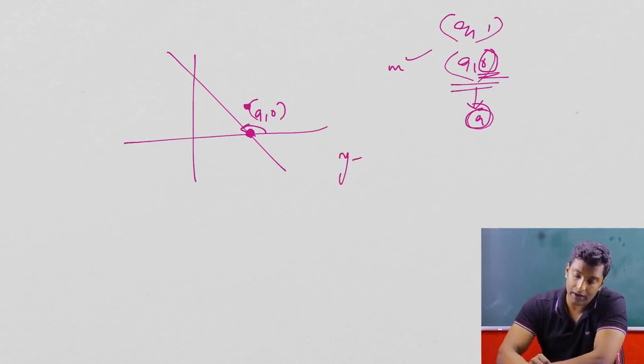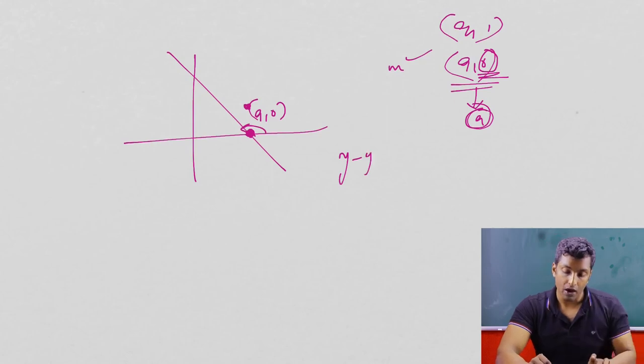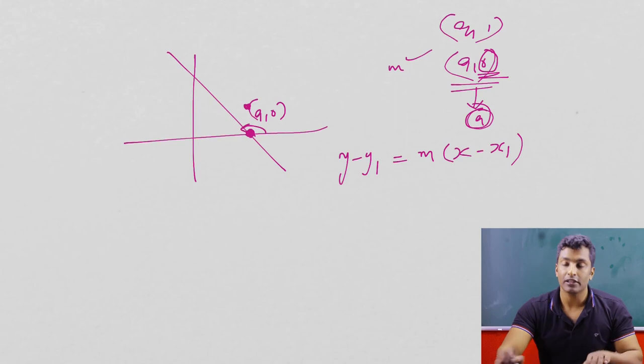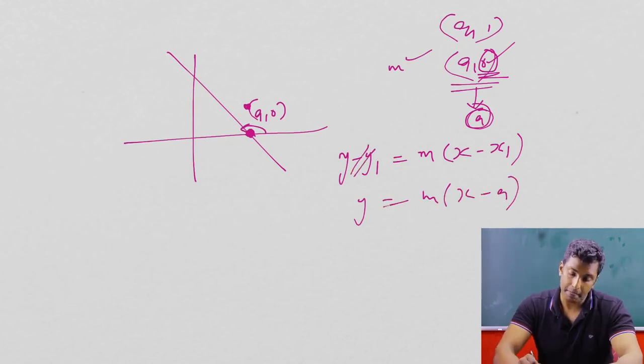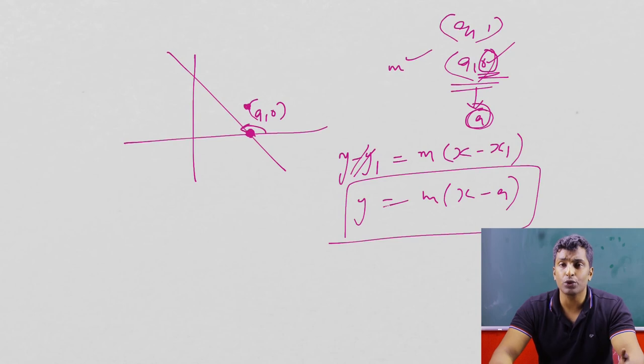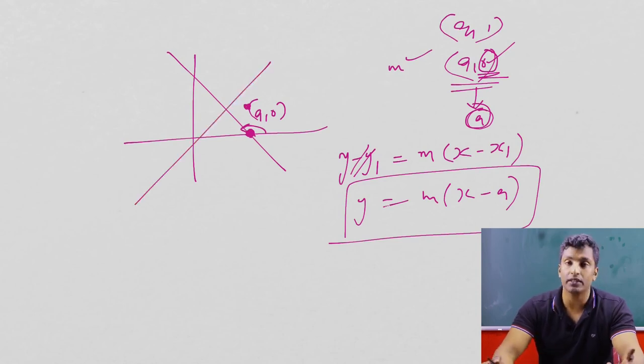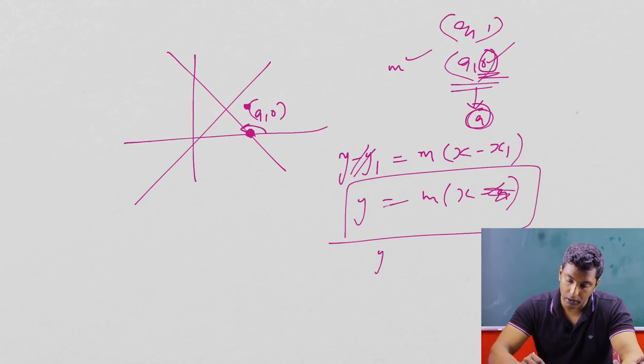So in my equation that I have discussed first, point slope form, y minus y1 equal to m into x minus x1. Just substitute for y1 and x1. We know y1 is 0. So y is equal to, this is 0, m into x minus a. So this is the equation. Okay. Passing through origin, we already got it, right? Passing through origin, we already got it. Here also you can just substitute a equal to 0. So y equal to mx. That's what exactly you got already.